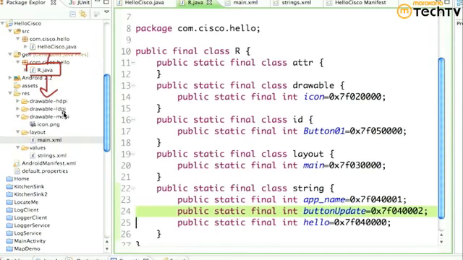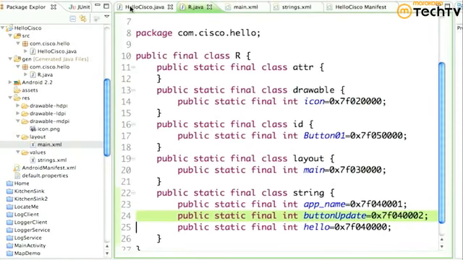This file is automatically updated all the time, and you never need to look at it directly. It's just an ugly file with a bunch of pointers, so you never actually open it up and look at it again. I'll show you how you use it. We're going to use it quite a bit, but we're not going to be staring at it. Now let me show you really quickly how we use it.